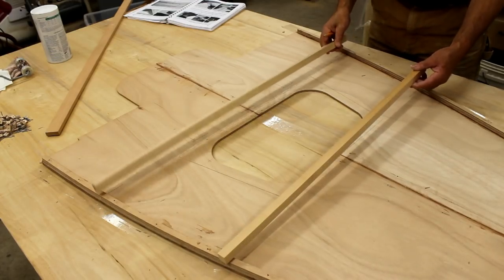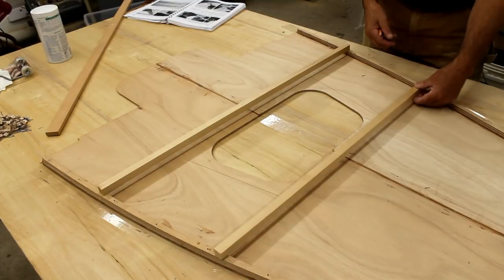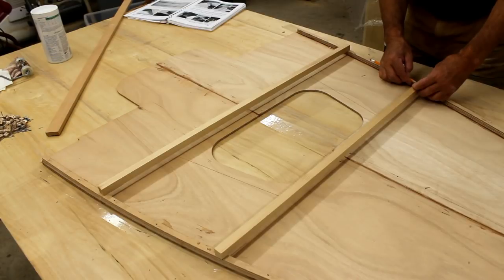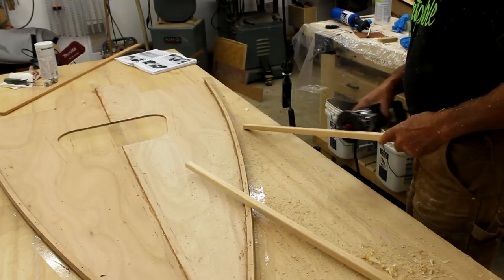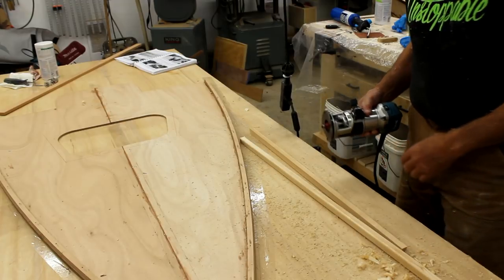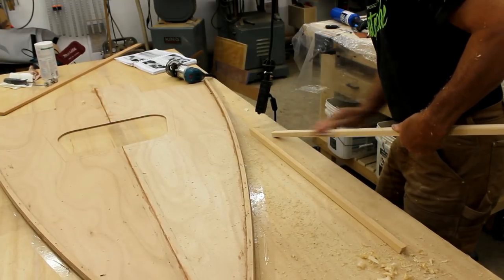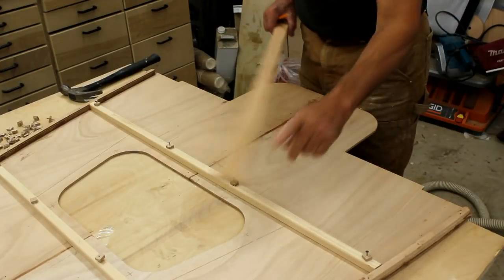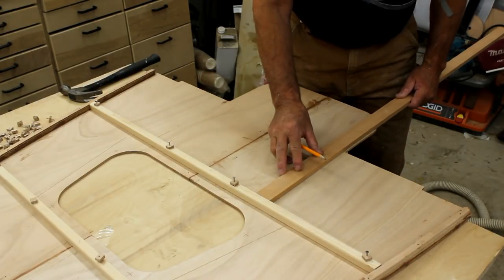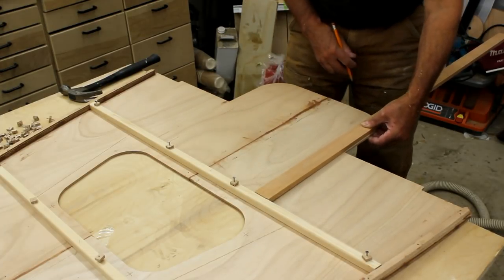We've got a couple of three quarter by three quarter brackets that go across, and they're marked on the underside of the panels exactly where they go — they're just cut over length. We're going to roughly have these cut to fit in. With these two pieces fitting, I'm going to take my laminate trimmer and round over some edges, then give them a light sanding before installing them inside. I've just temporarily nailed down those two cross bracings, and now we're going to be running wider thinner pieces along this edge here, which just need to be roughly fit and cut.